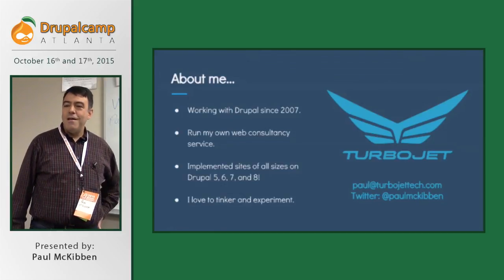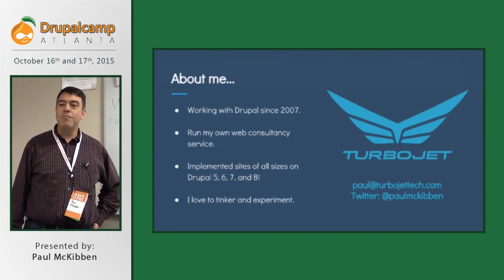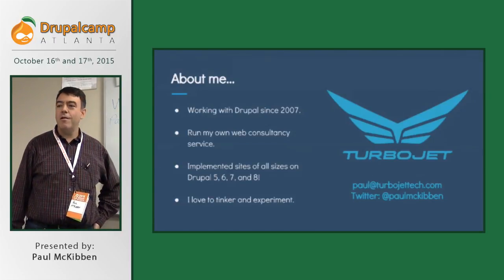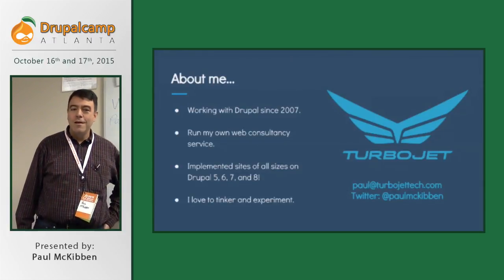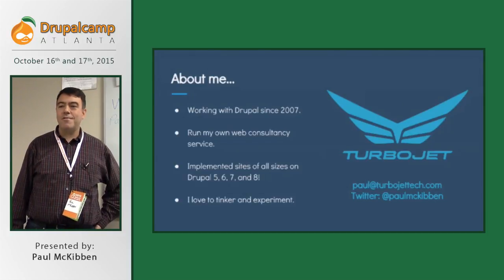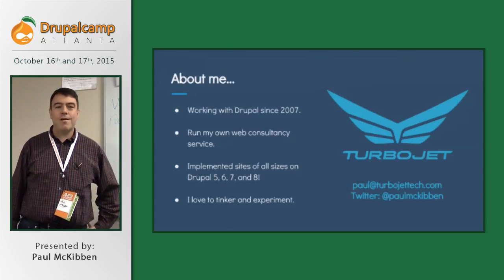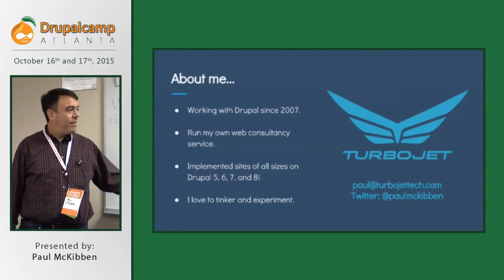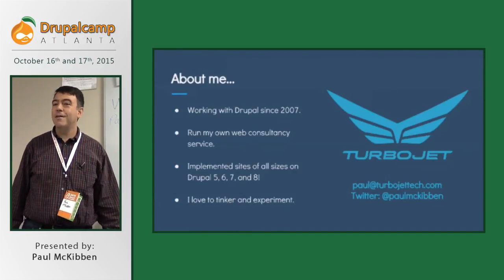About me, I have been using Drupal since about 2007. I now run my own web consultancy called Turbojet Technologies, but previously I've been with MediaCurrent and CSE and Digital Valence, which got acquired by CSE. I have pretty deep experience building sites on Drupal 5, 6, 7, and even 8. I led the development of the Manhattan Associates site on Drupal 8. I love tinkering and experimenting, and this is what this presentation is about. I have not actually developed a live decoupled site yet.